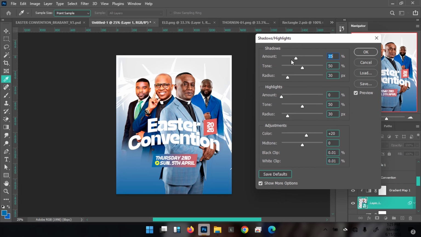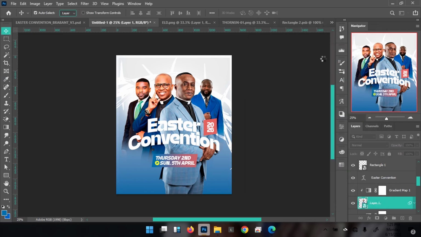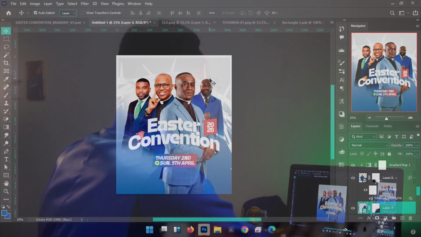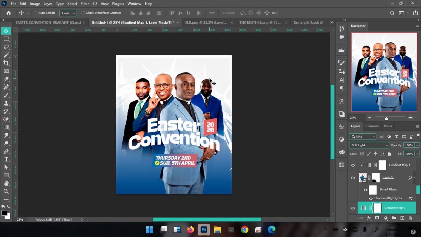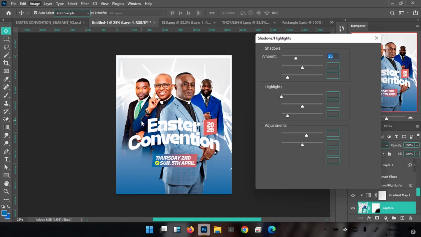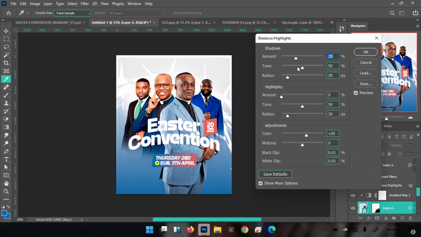So this one too as well. See, we have that. Okay, good. So before and after. Okay, we come to this particular image too as well. We already have our gradient map adjustment copied onto our clipboard. So what we have to do is press Ctrl Alt V, paste, Ctrl or G to clip mask, and then we have our image in place. Go to image, adjustments, and shadows and highlights, and this time around you just check a few things in there as to the values, and then you are good to go.